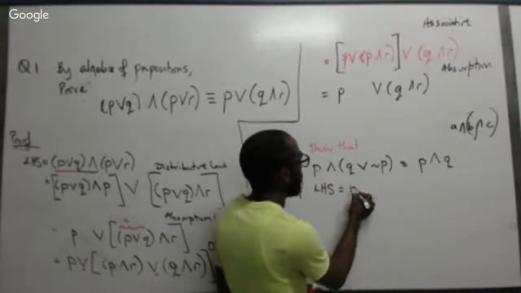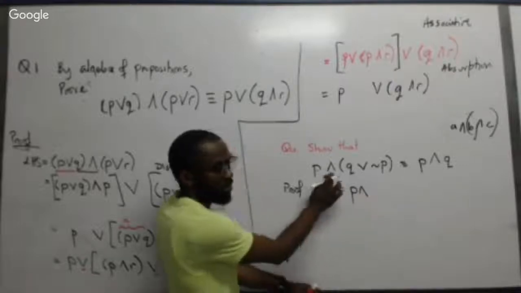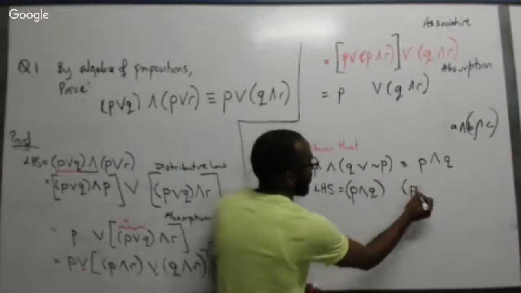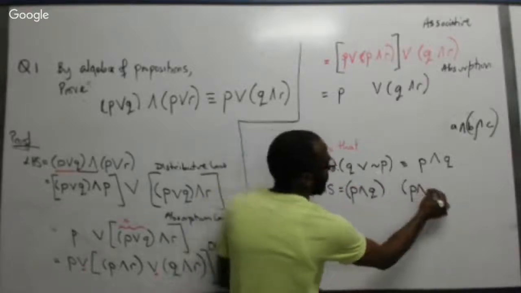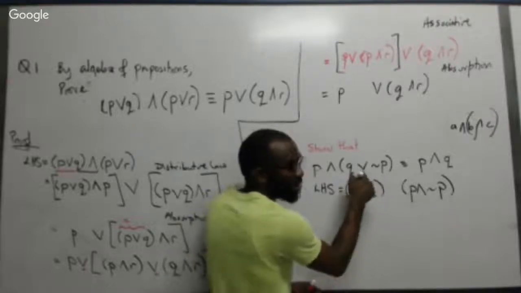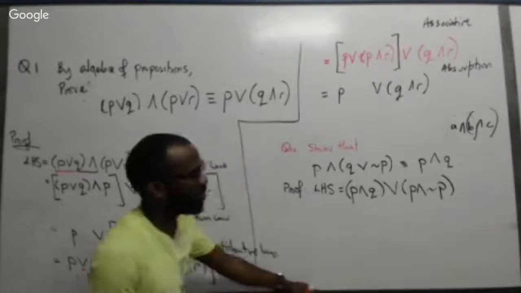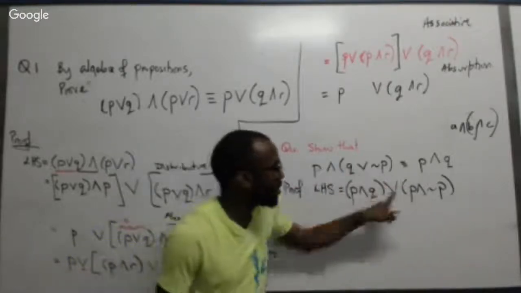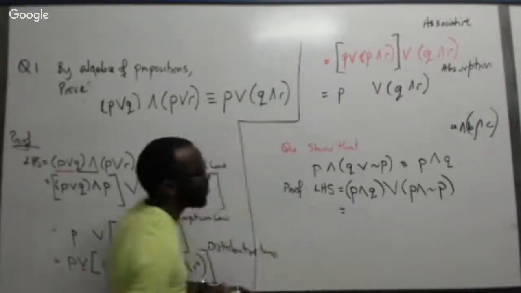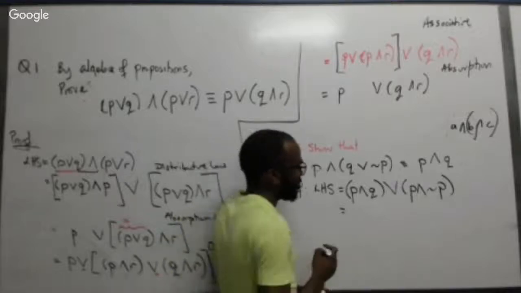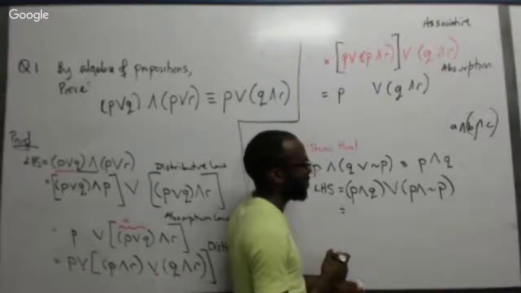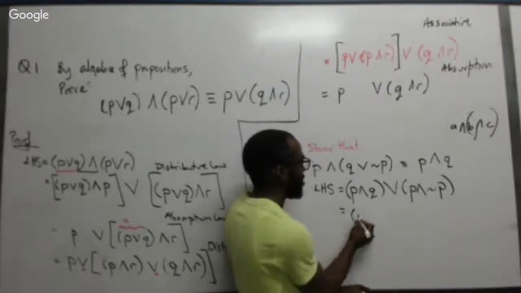Or distributive law. So the P with the and, we'll see the Q, bracket that. And the P with the and, we'll see the not P. But what was inside the bracket becomes outside the bracket. That's all. I will check it again: what was outside the bracket becomes inside the bracket, right? Having done that, are you seeing anything? No, sir. What are you seeing? P and not P is false.